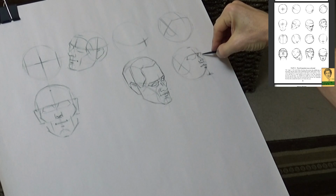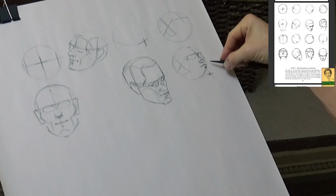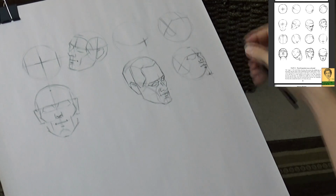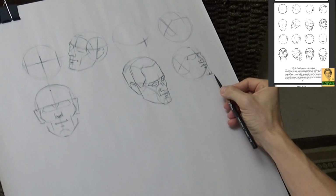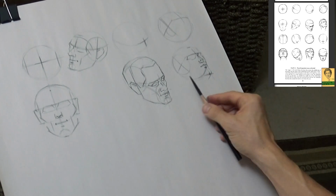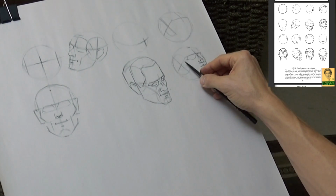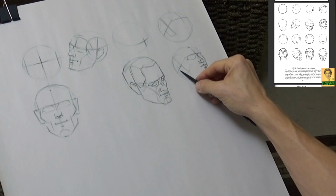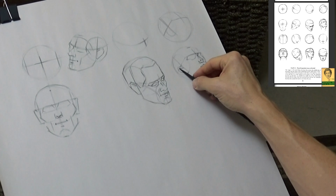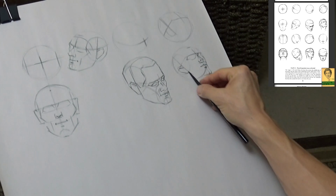Let's get this far side of the face. Comes down, wraps around, finds the chin. And then the bottom, let's put that ear in. About right there. Then we can do the chin.